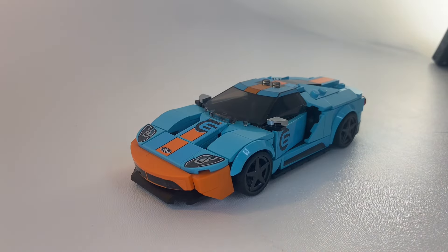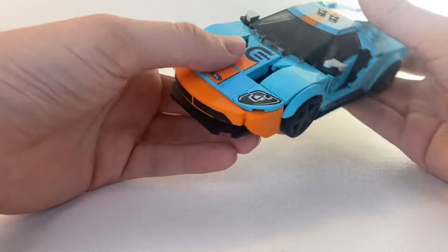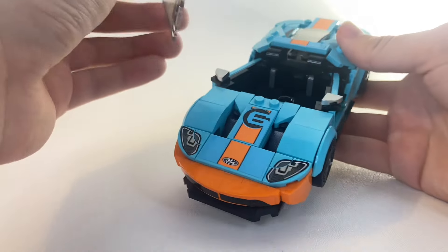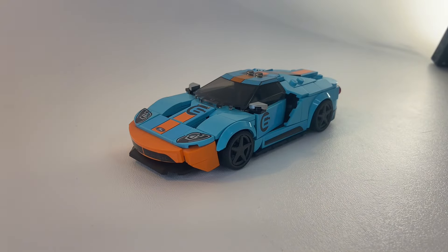With the Ford GT, I actually love this car now — it's probably top five for me. It's really something I've come around on. I love the way LEGO captured the design of a Ford GT, like these back slits which look just like the real car. The color they picked is great, the aerodynamics are perfect, it's got a good interior, there's even a hairpiece in there, and I love the rear window design.